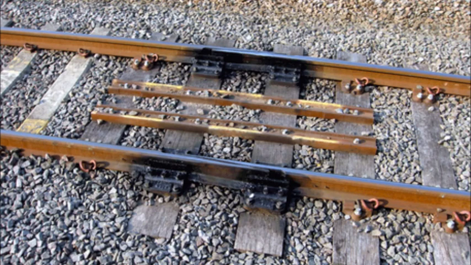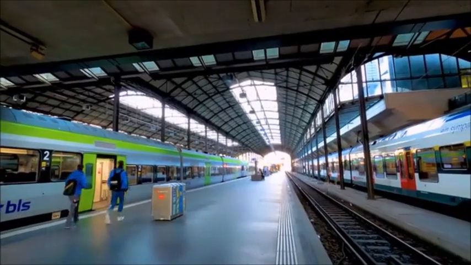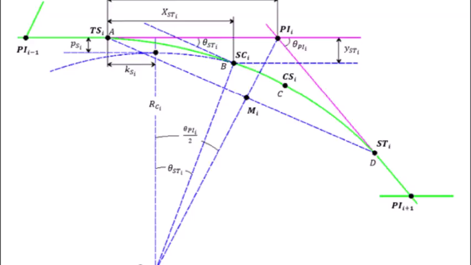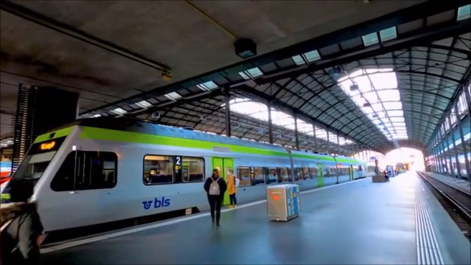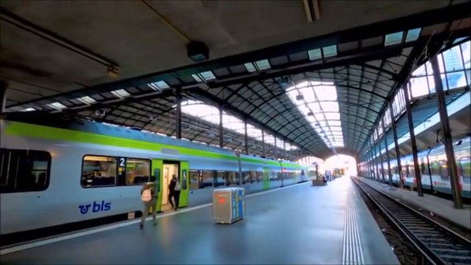Pre-construction activities. There are some preparative works before railway track construction. Project planning and design. Conduct a detailed survey of the proposed rail route to assess factors like topography, soil conditions, and existing infrastructure. Develop an engineering design that includes track alignment, gradients, curves, and other specifications. Consider factors such as the type of trains to be used, e.g. freight or passenger, required track gauge, and expected traffic volume.